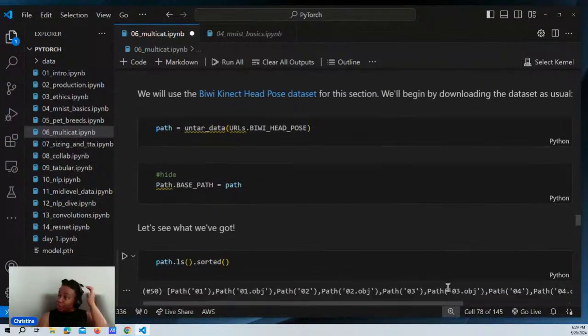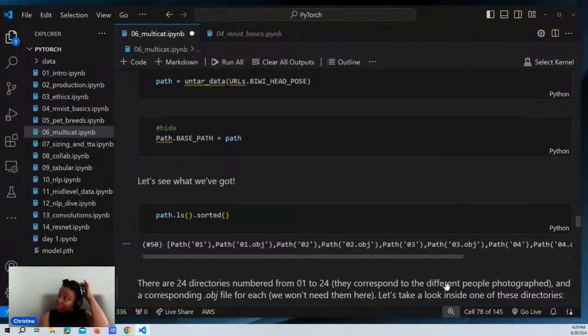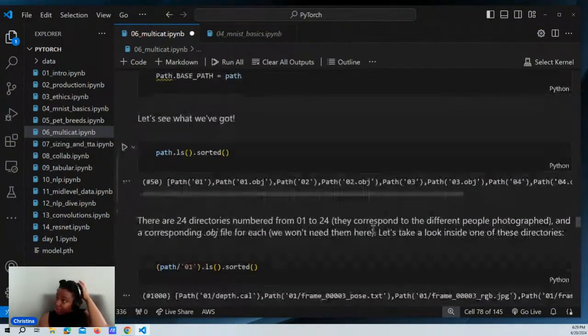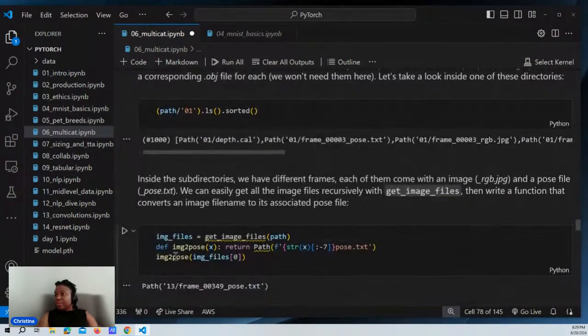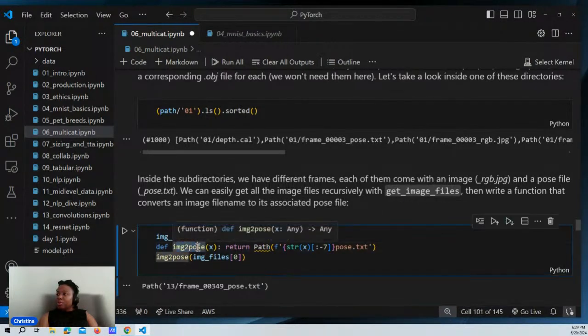So here we're going to be pulling out regression. We're going to be running a regression model. And it has dictionaries, and it has sorting them and getting the paths, and it's going to get the file paths, and it's going to image to pose function, return the path, pose text.